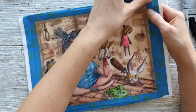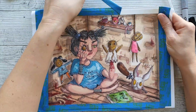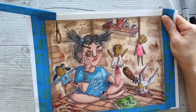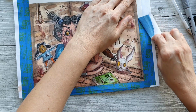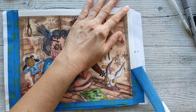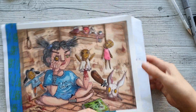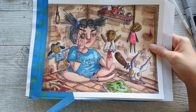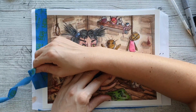But here is some peel porn for you, for all you people out there who love watching tape come off the edges of pictures. I really wanted to include that for you guys. Anyway, I do like this piece in the end. It's quite busy and it's quite detailed for what I usually do, but I really wanted to work on a detailed piece, and there it is.